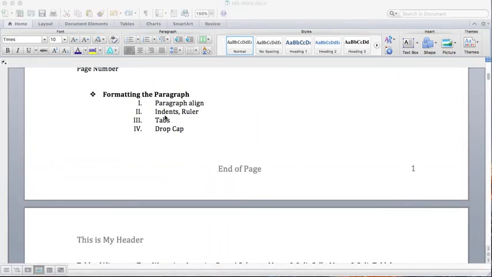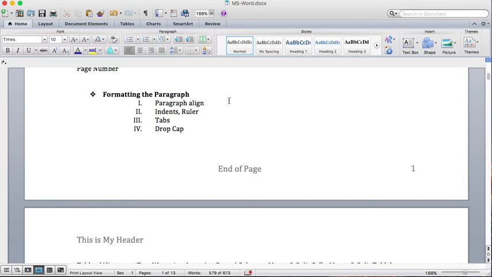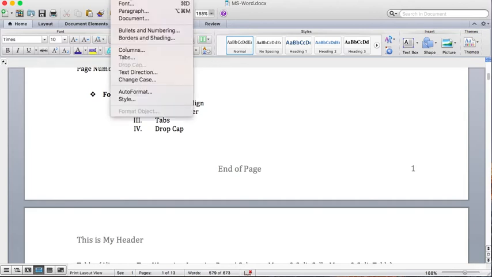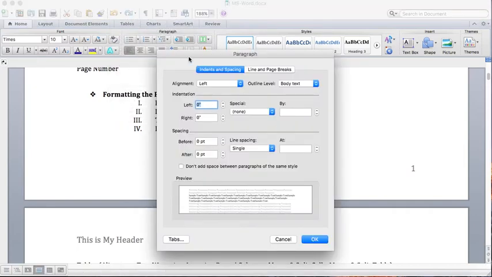Also, if you don't want to do indents with the ruler like we have just done, because maybe it's not that precise and it is a bit cumbersome, what you can do is, here in your paragraph group, you would have a launcher arrow, probably on the extreme right of the paragraph group. When you click on that and open the paragraph dialog box, something like this would open up. So this dialog box would open up, and we can control the indents from here also.